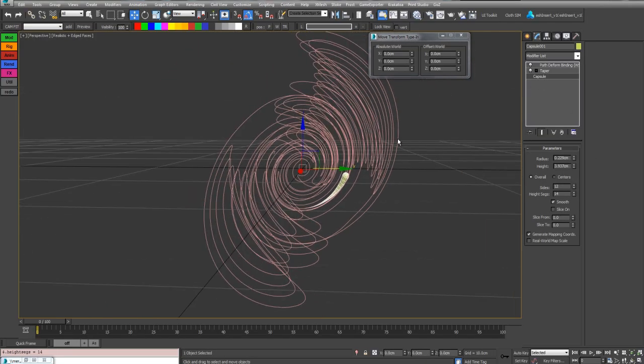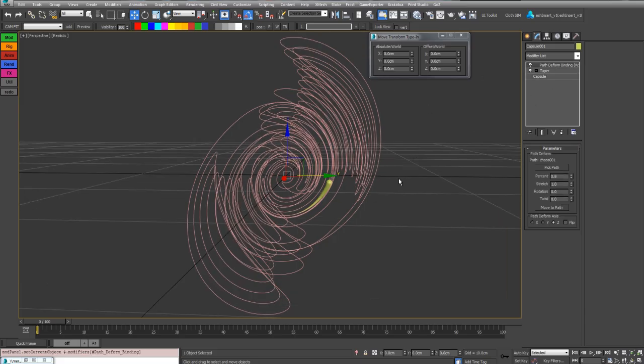So you can use this path deform and animate a cylinder along this shape, which can make pretty nice animations.